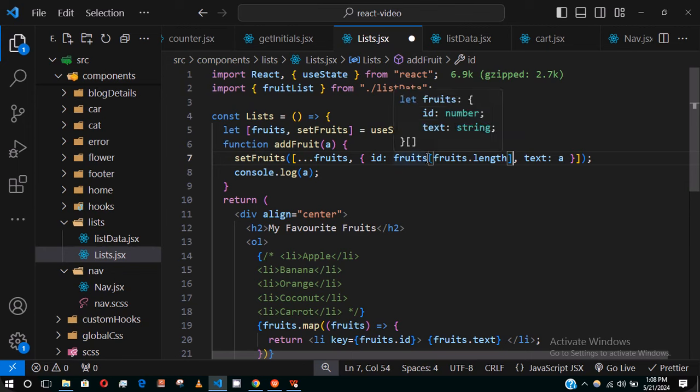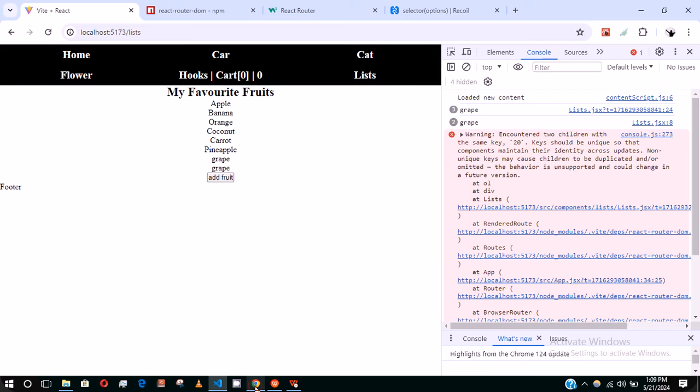So you just put fruits dot length. You remember the length of an array is one digit above the last index. So once we add to an array, the length of the array increases. So if the length of an array is 5, it means the last index is 4. So I want to be adding to the last one, so that will fix that error.